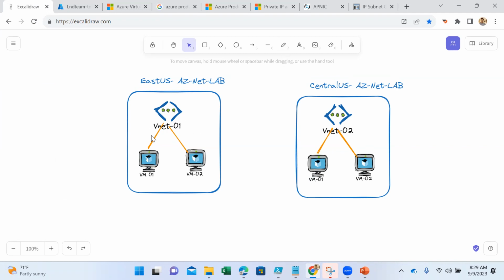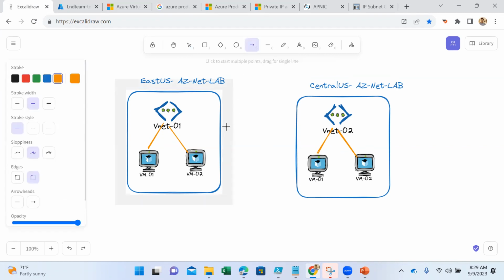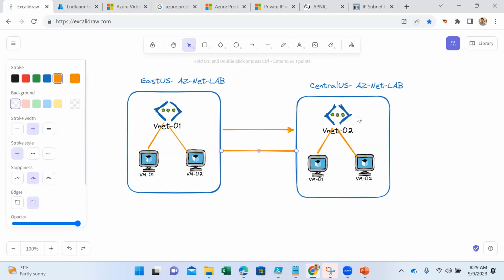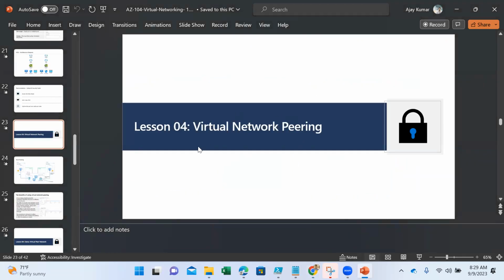So now, will this VM1 be able to communicate with this VM, which is part of VNet 2? They are part of the same resource group, but regions are different. VNets are different. No, we cannot communicate. Yes. So by default, they will not be able to communicate. And that's where something called peering comes into play. What is peering? Let's understand.